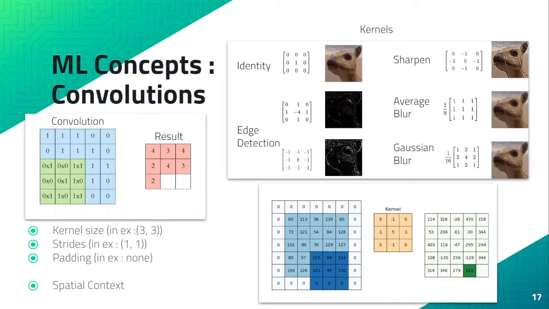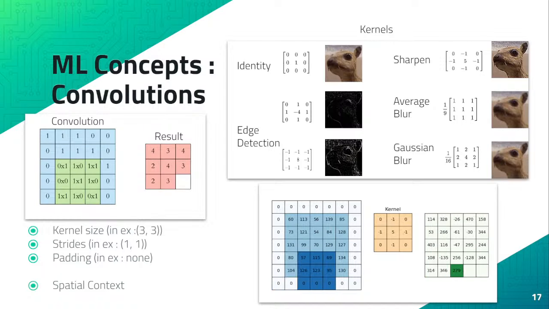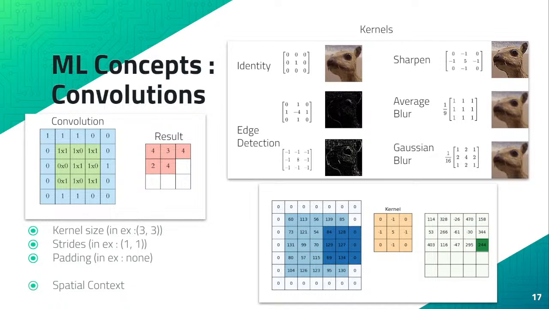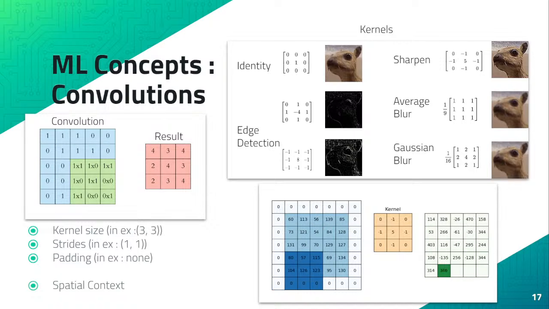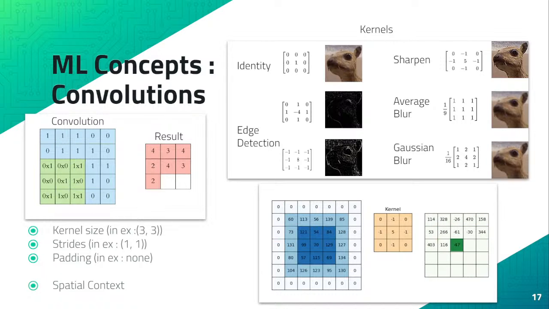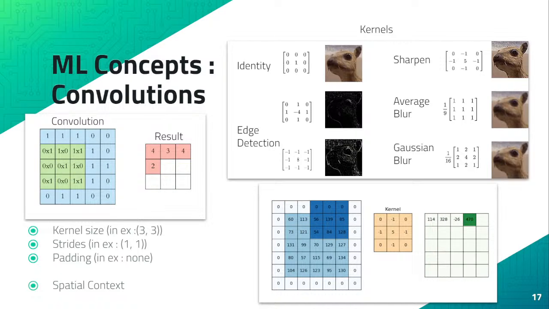So we try to add what's called padding, which is adding data to have the same input size as the output size, because in real life, you want to have the same image size as the output size, for instance. So you pad values around the matrix, because the kernel matrix reduces the size of the output matrix. The step of each iteration is called the stride. That's the step the kernel takes in every direction. So, for instance, on these GIFs, it's step 1. The kernel size is also a parameter.